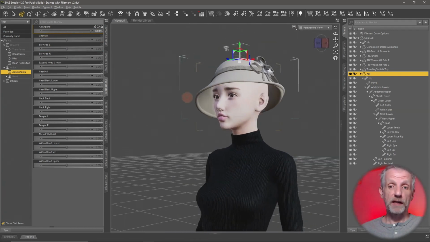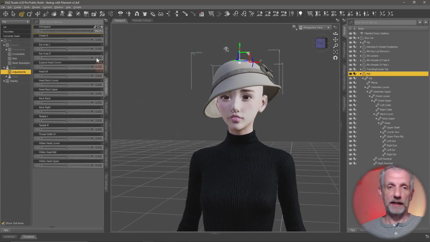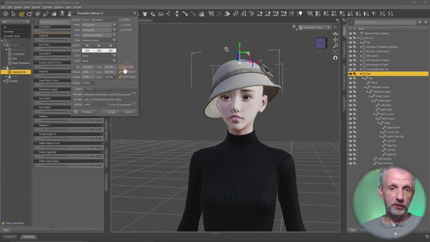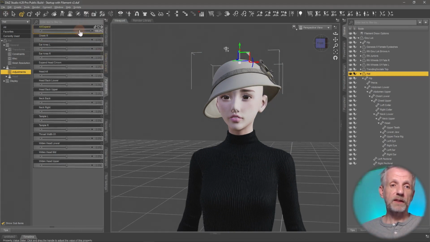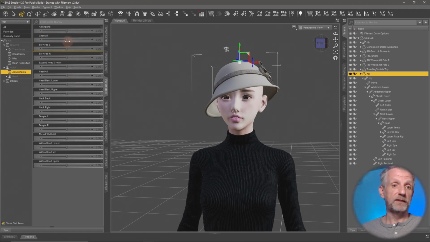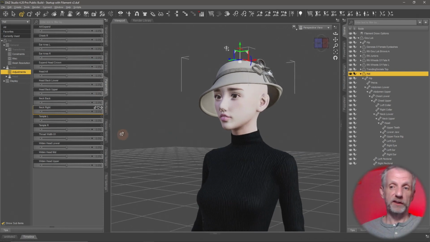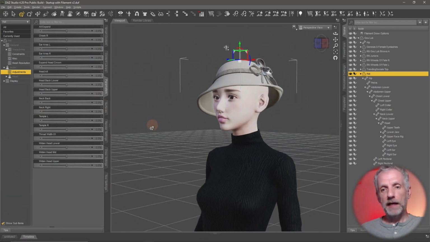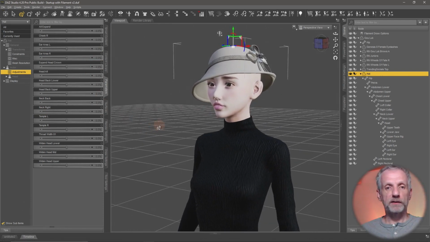If that is not enough for the hair underneath the hat, I can just go and crank that up, or just, under parameter settings here, just remove the limits or give it a larger limit, like, maximum maybe 500 or so. But there's all kinds of other things that you can adjust here. Usually that's, like we discussed before, in this case, reshape the hat, ears left and right and all that. So, just like on other clothing items or on other props, you have adjustment options here. That is pretty much all I can tell you about accessories.